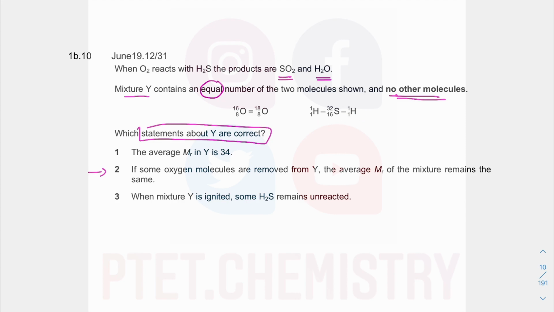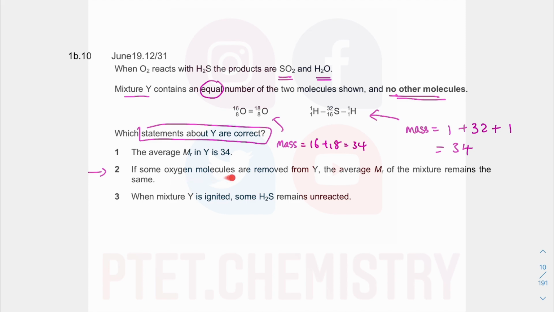But then if you look at the mass number, the mass is going to be 16 plus 18, which is 34. So that is our molar mass, 34 grams for 1 mole of these. For H2S here, you need to be careful. You have to use the mass number given. So it's 1 because you have hydrogen 1, you have sulfur 32, and you have another hydrogen, which gives 34. So both of these molecules have the same relative molecular mass.